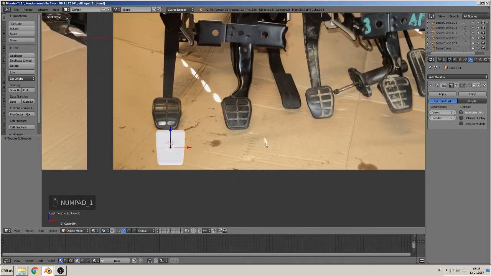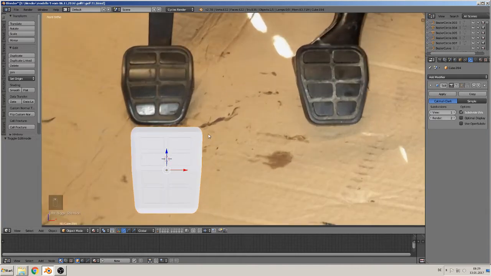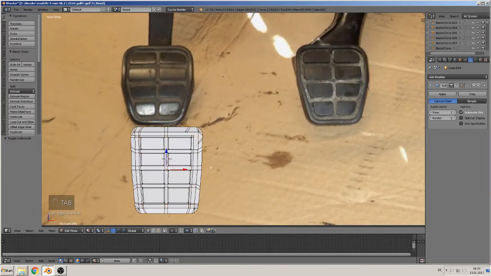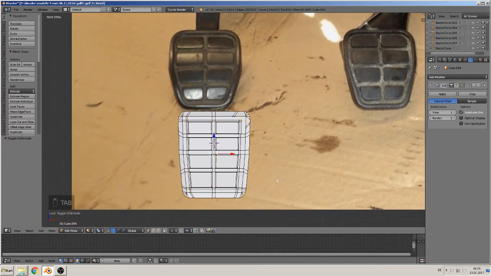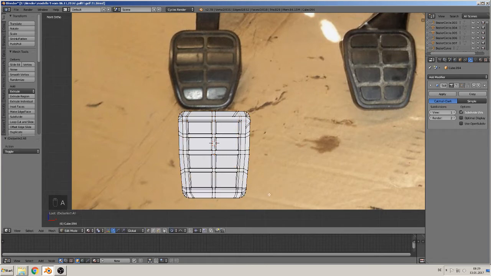We need two of them. But I must remember some. I think that must be more straight. We try. We enable proportional editing with sphere falloff and mark the down part here, scale it in the X and roll the mouse wheel so that we only tweak the down part.